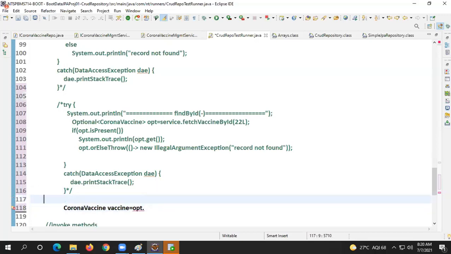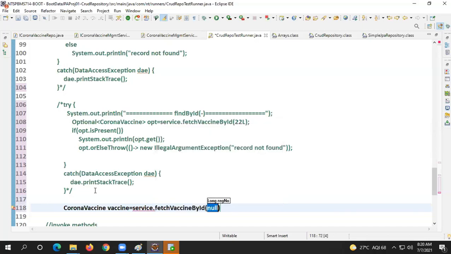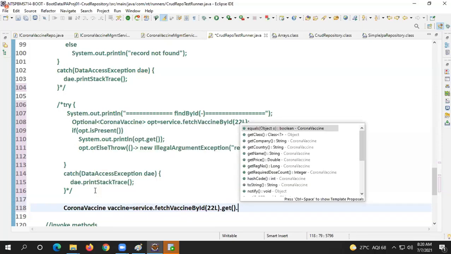Okay, first of all, let me call that method. Otherwise, we'll directly call service dot findVaccineById 22L, get or else.